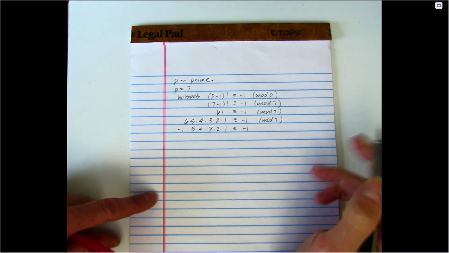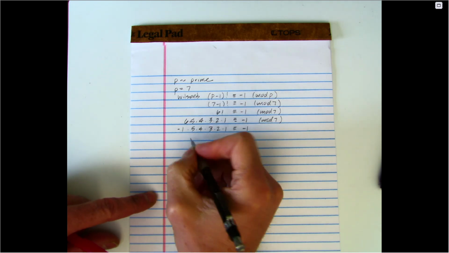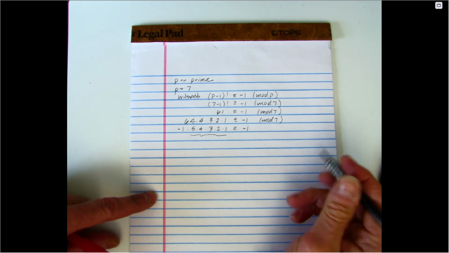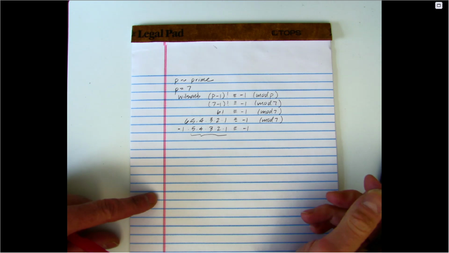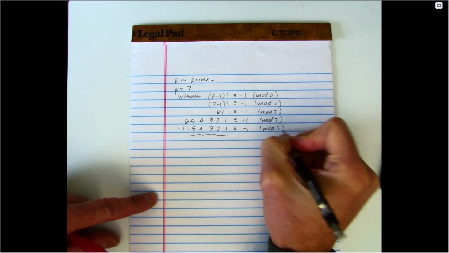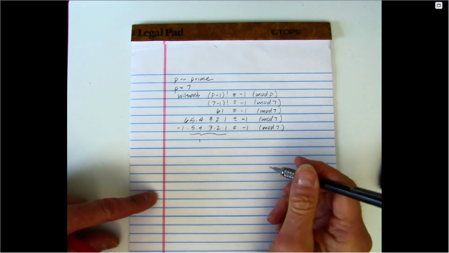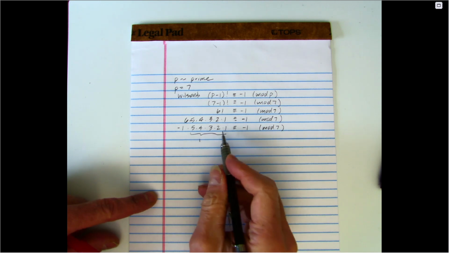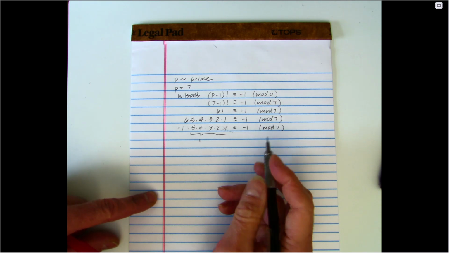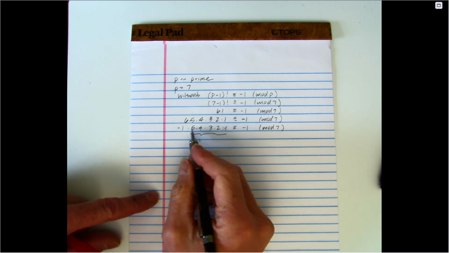So really what the theorem is saying is that everything less than p minus 1, this part right here, has got to be equal to 1, right? So let's think about why that would be the case, and recall that we're in mod 7 here. And I think it's pretty easy to see why this happens. If you pair these up, first of all, we don't really need to think about 1 at all because 1 times anything is going to be 1. So that leaves an even number left here: 2, 3, 4, and 5.